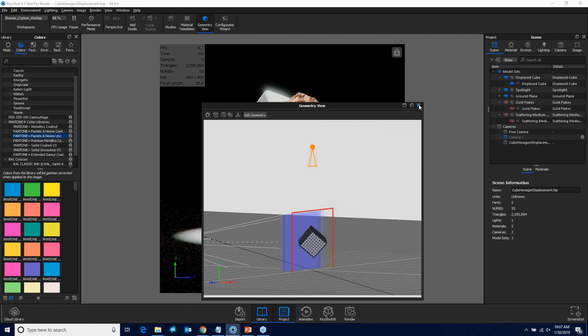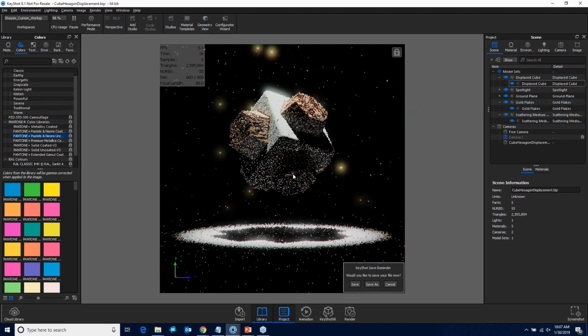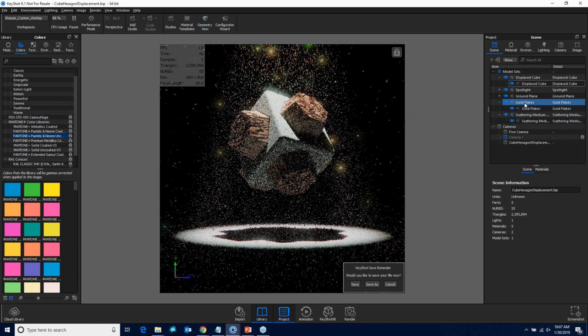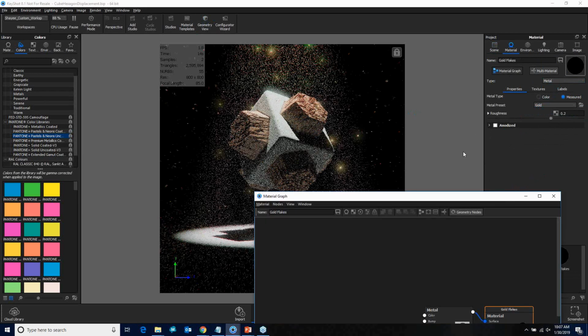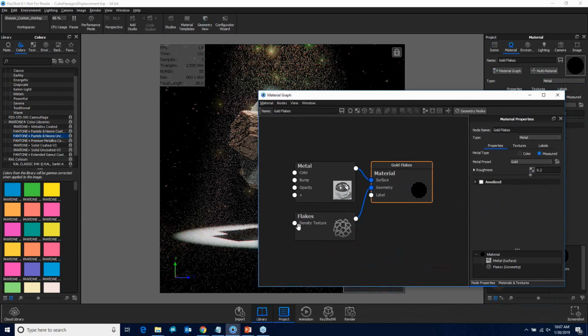And so you're wondering, well, I don't see any big cubes in here. It looks like it's empty, right? And that's because both of those cubes are doing something. So the first one here is doing the gold flakes, and this is the third kind of geometry enhancement. Again, it's going to be available through the material graph, and this is the third type where you can specify for Keyshot to create some flakes in your scene, right?